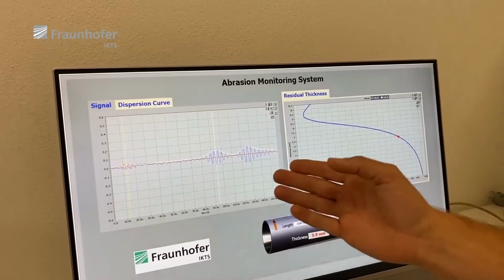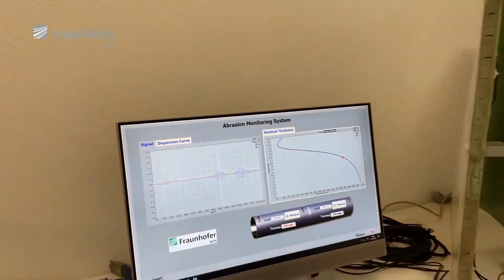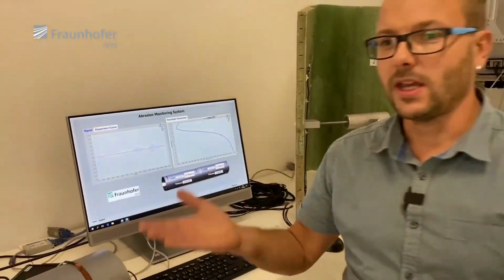And the system calculates the propagation speed, and from the knowledge of propagation speed to residual wall thickness, the system can calculate the residual wall thickness for your pipeline or for your vessel, for example.